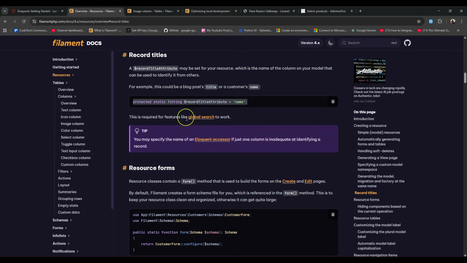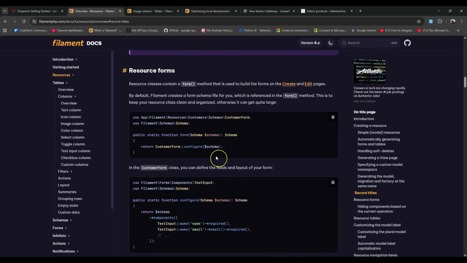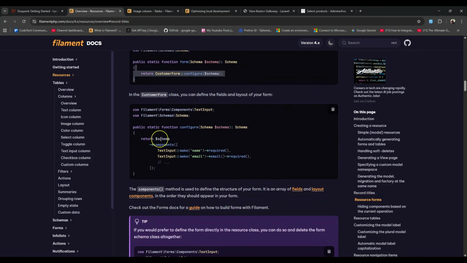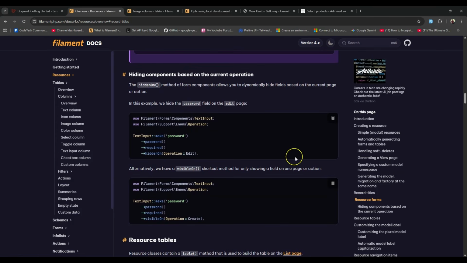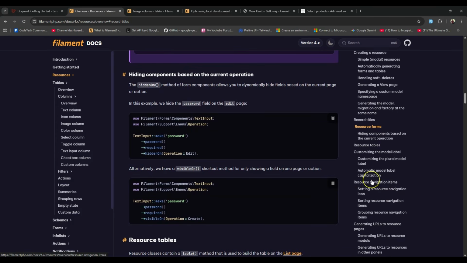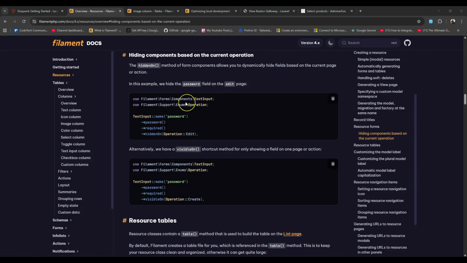Now let's go back here, and actually I've shown you how to configure the forms, how to configure the fields or the components, and how you can configure the tables. Also I've shown you how you can hide the component based on the current operation.